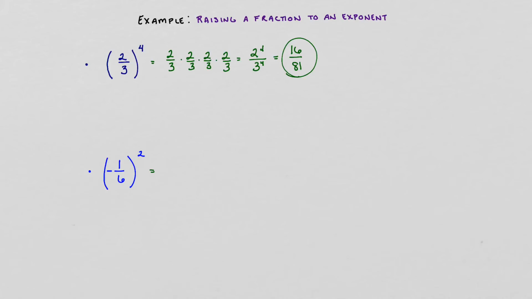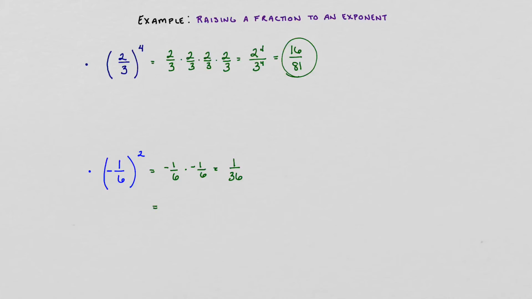For our second example, notice that we are taking a negative number and we are raising it to an even exponent. Also notice that that negative number is contained within a set of parentheses. So remember, one way that we could approach this would be to expand it out, just as we have done before. So this would be negative 1/6 times negative 1/6. This would give us negative 1 times negative 1 is a positive 1 all over 6 times 6, which is 36. We could also use the same tactic as was demonstrated in the first example on this slide.